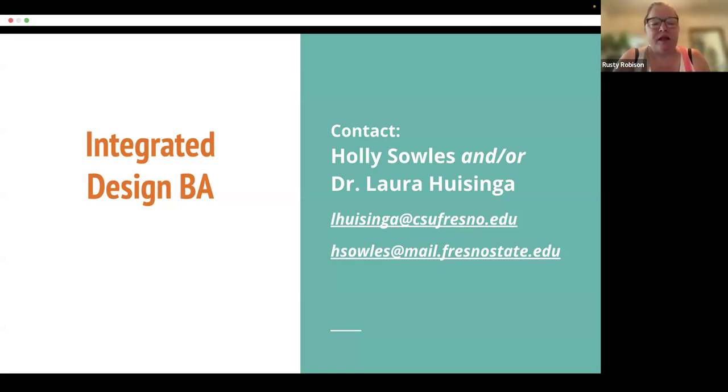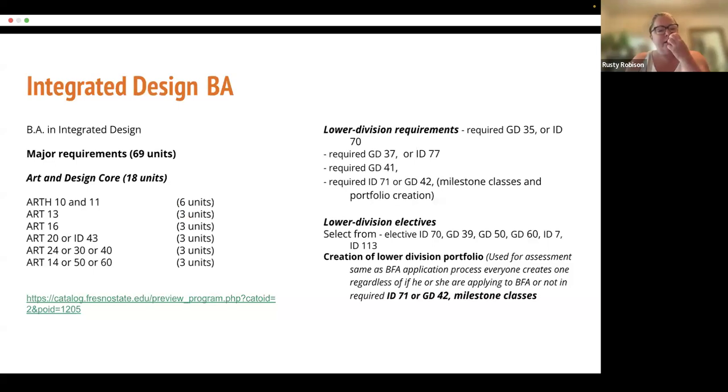If you do not get into the BFA, or if you choose not to apply to the BFA, there is an alternate degree. It's a BA, a Bachelor of Arts, called Integrated Design. The lower division courses are pretty much the same for that, but you don't take so many upper division BFA graphic design courses.